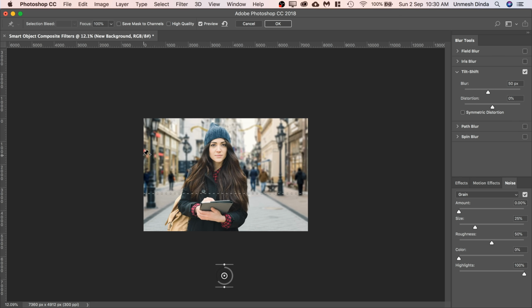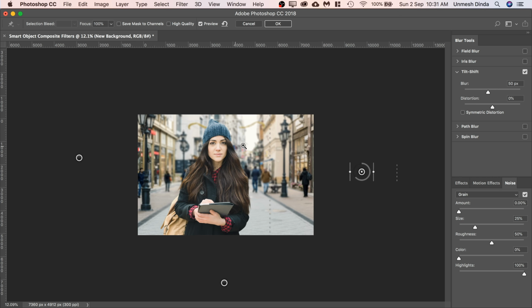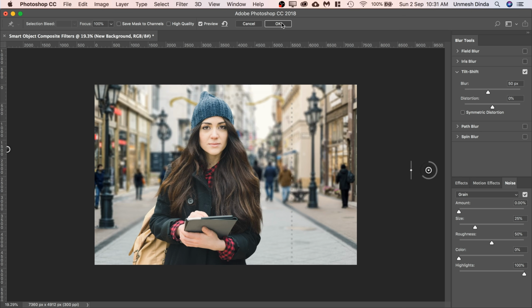Now, since it's also blurring along the walls, we have to maintain the perspective as well. We cannot blur it in a plane. We have to keep in consideration the walls as well. So we make one more point over there and we rotate it. Okay, just like this. And we move it right there. And we do the same thing. 50 there as well, 50 here as well. We rotate it, we move it there. And we do something like this. Okay, this looks pretty realistic and I love it. And I'm gonna hit OK.